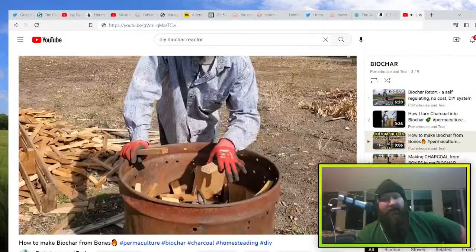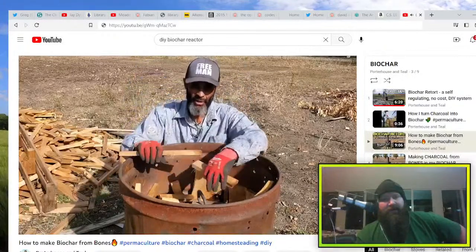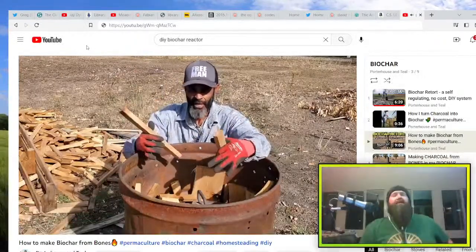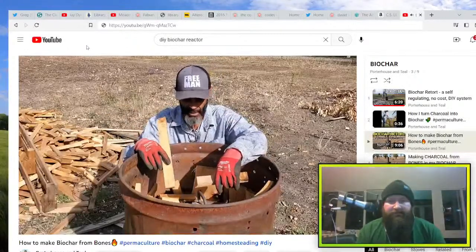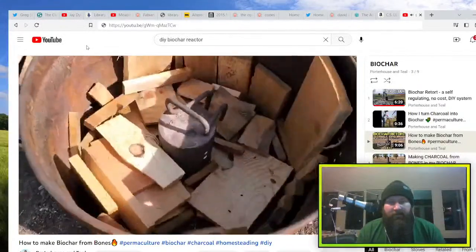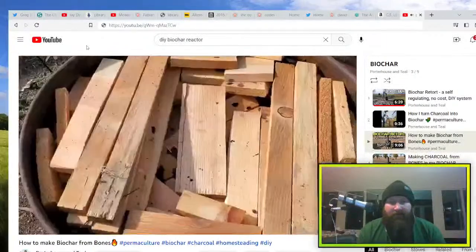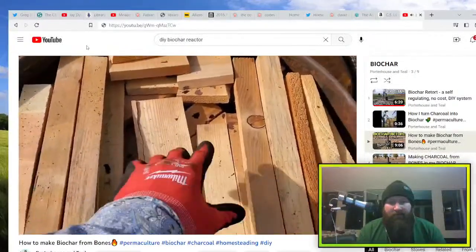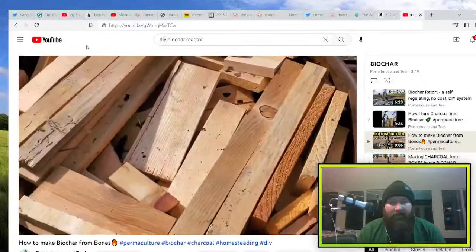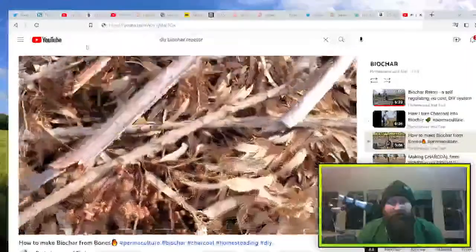If you don't put enough fuel around the 30-gallon, there's a good chance that what you're going to be left with is an incomplete char. So you want to try to get this space completely filled up. It's kind of like playing a Tetris game, with random pieces, stacking them in there as best you can. I like to leave a little bit of room here in the center so the stack has room to nest down in there. I usually grab some brush or something dry that I have nearby that I can use as kindling.